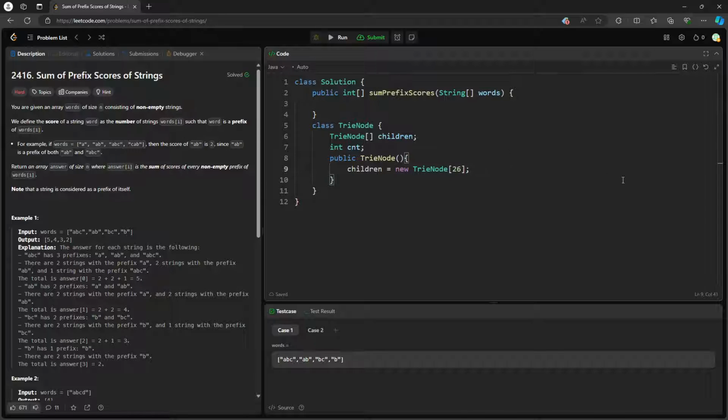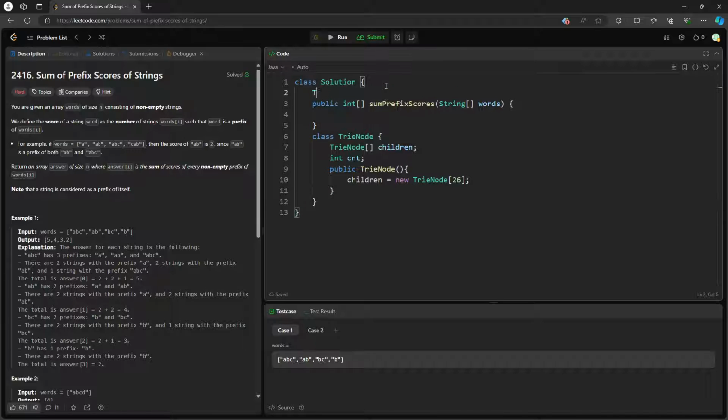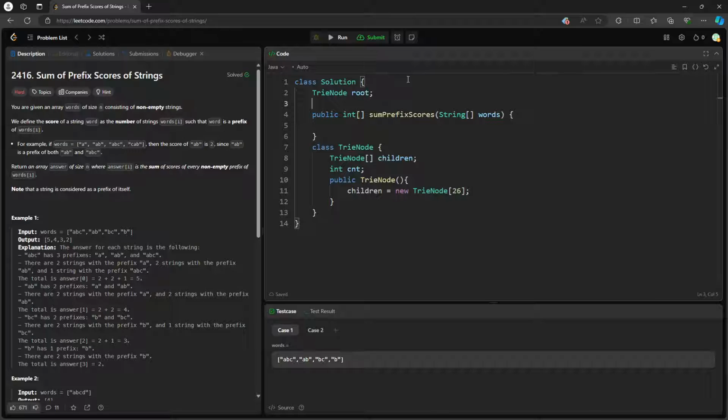Okay. So I'm going to have a child node and a root. The root is always starting from what? From the top, the first layer. Every single time I want to traverse, I take a copy of the root and traverse, so I'm not touching the root, right? So root equals new child node.